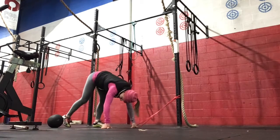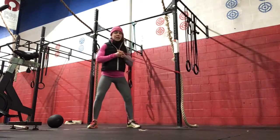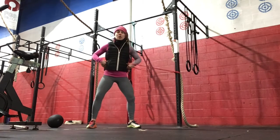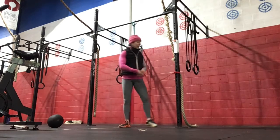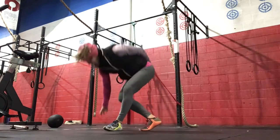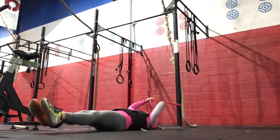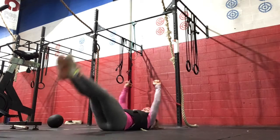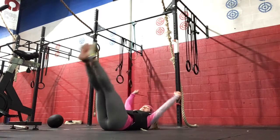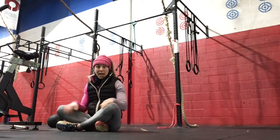We then have the Pallof press. You'll elevate the band to about shoulder height, slight knee bend, pressing out and then in — same thing on the other side so you can feel the oblique muscles. Then lastly, we'll hit lats and core. You'll lie down on your back with some good tension on the band, arms and legs extended, and we're going to do a pullover — lifting the hips and then pulling the band to the shin area and then extending. Ten of those, and we will do three sets of this for your core work.